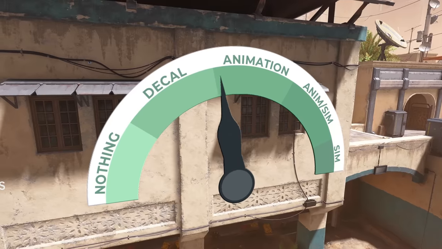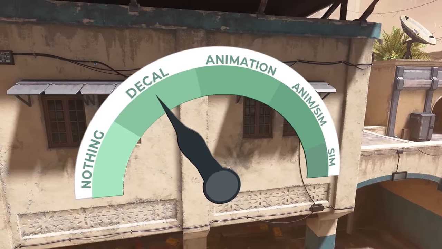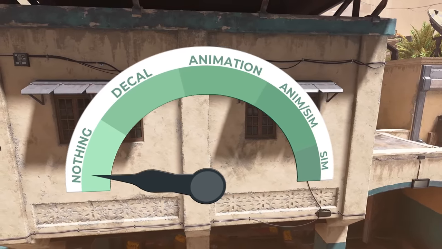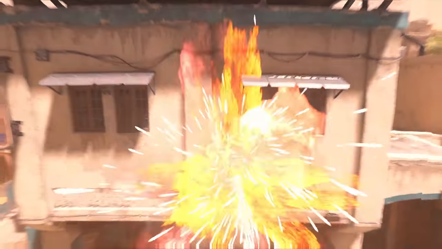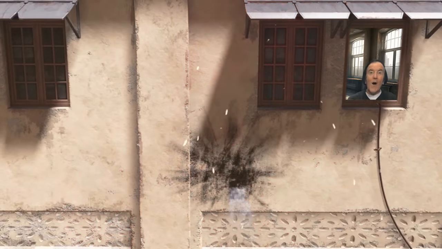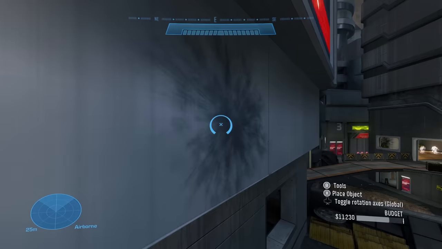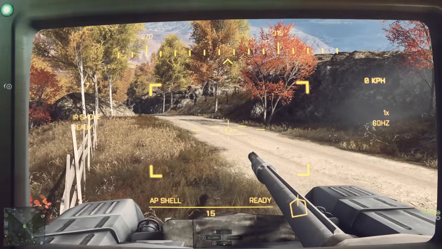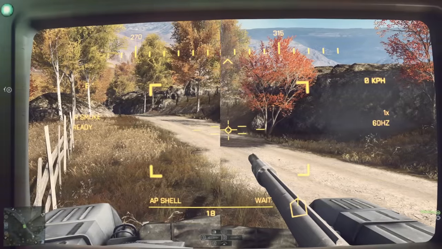If there was a bar that showed the level of believability for destruction, decals or image layers would be near the bottom. The absolute lowest would be if literally nothing happened, not even a particle effect. But the combination of decals and particle effects is used in almost every game to fake destruction where nothing is really happening. In most cases, these decals will slowly fade away over time to free up memory. You'll see it all over the place, be it in a crack, burn mark, or on glass. Particles that appear when impact occurs help both add to the illusion and cover the sudden appearance of a texture being slapped on the surface.